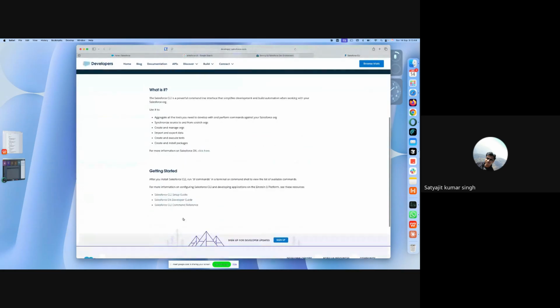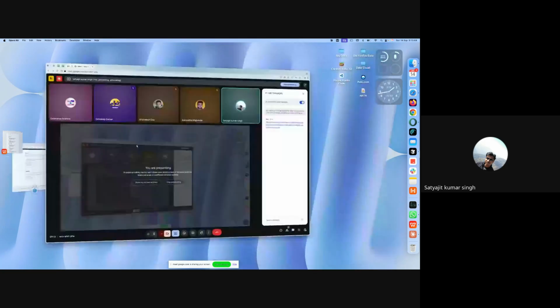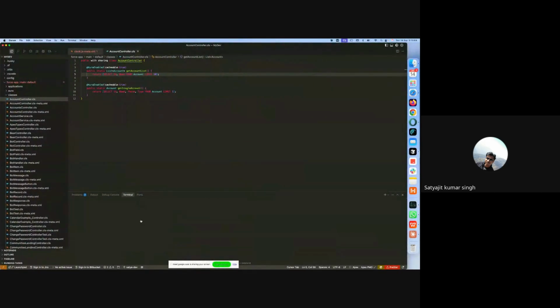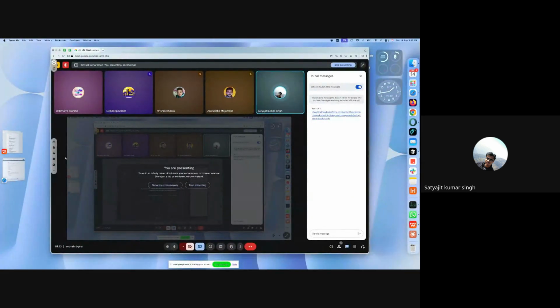You just need to install it. When you go to the terminal, you can execute that command to install the Salesforce CLI, and then you will be able to interact with the extensions and commands like SF deployment and others.